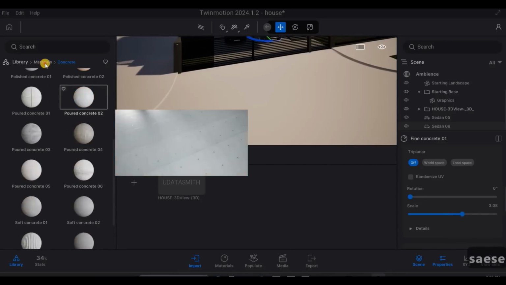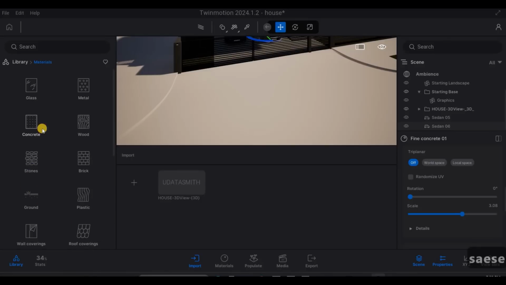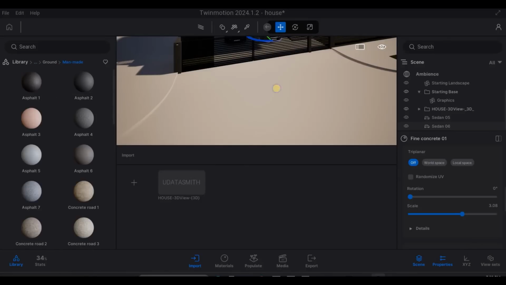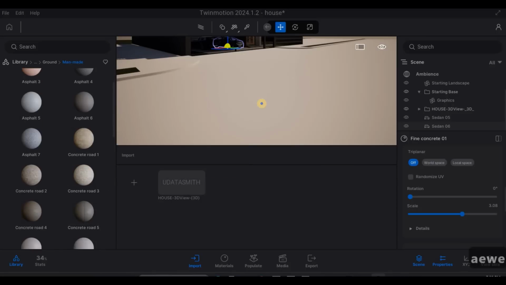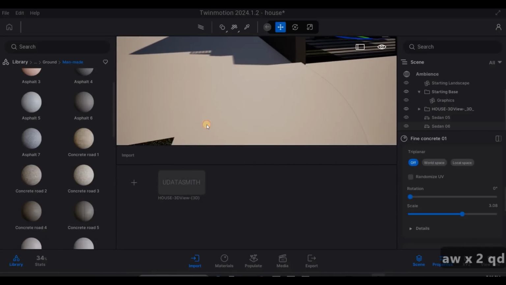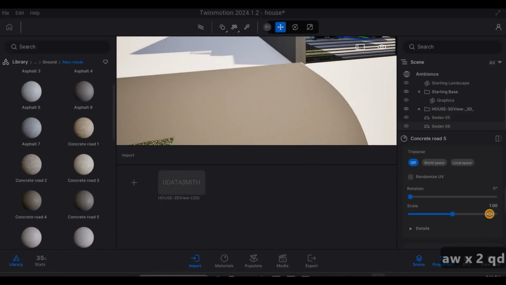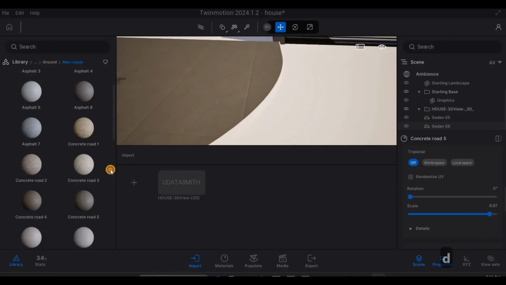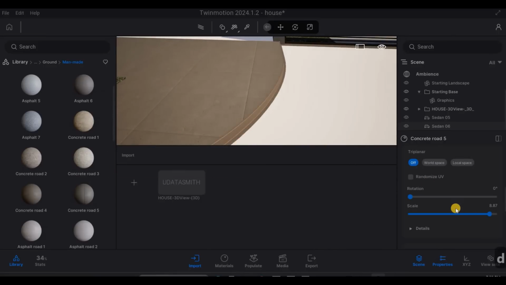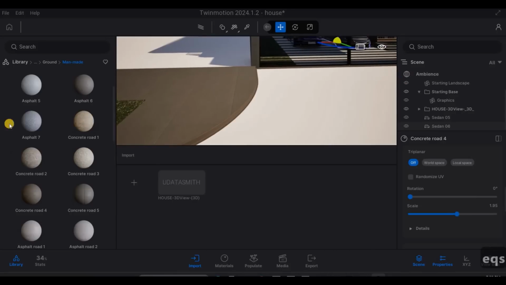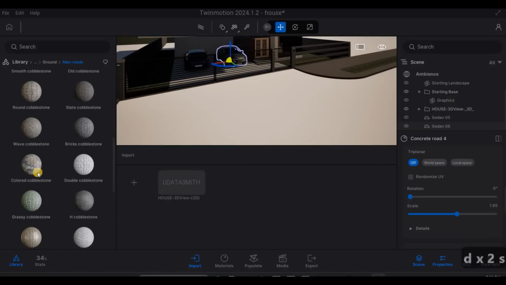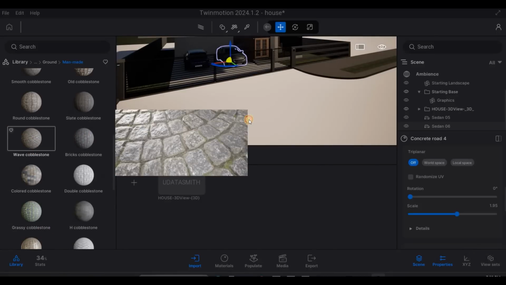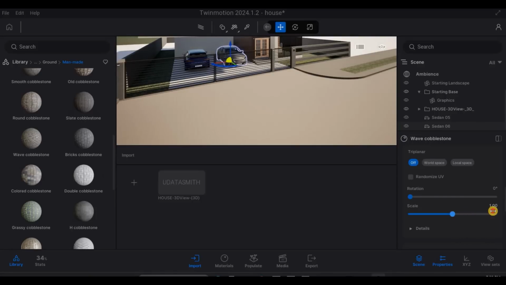And then after that, we could go to ground, man-made, and we're going to set this one up for our, I'm going to use this one, scale it a bit, and then this concrete number 4 for this, and then after that I want those cobblestone, and then scale it.